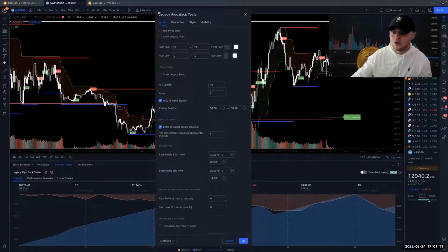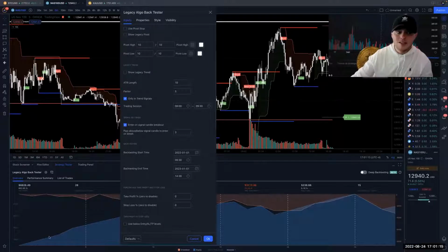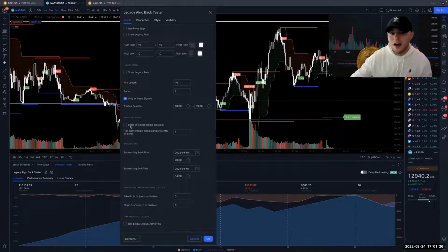So when you do the breaks of the above for the buys and belows for the shorts, we have a 662% net profit with a 33% max drawdown. So obviously it's going to be better to just allow it to base it off the signals.